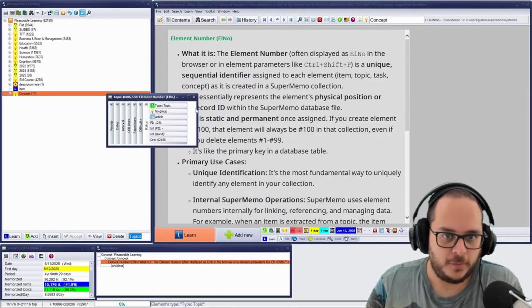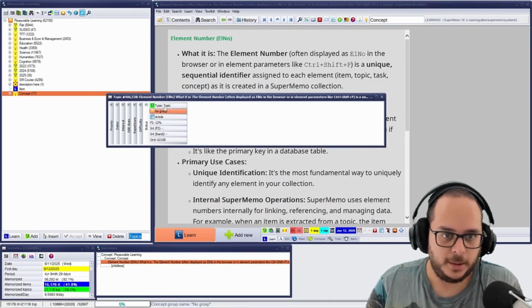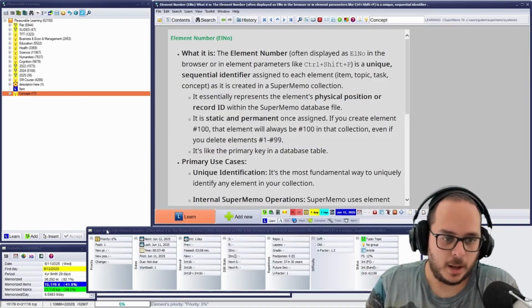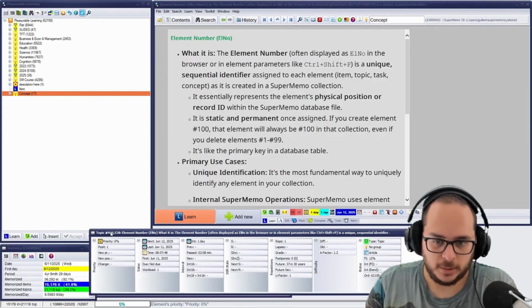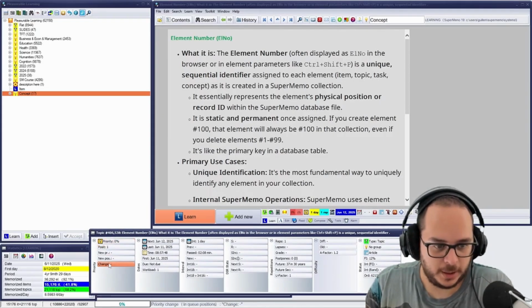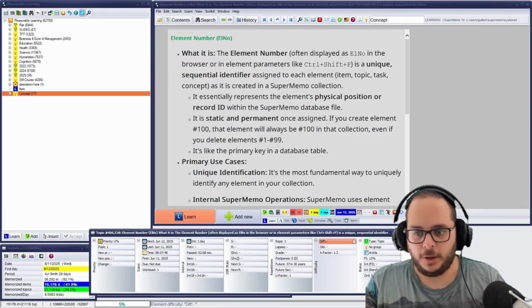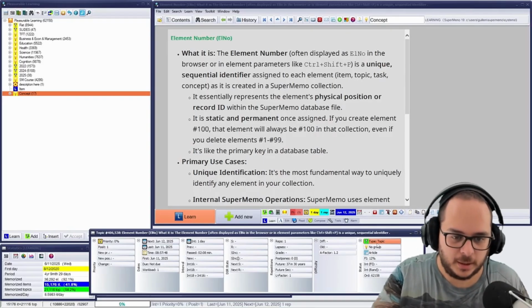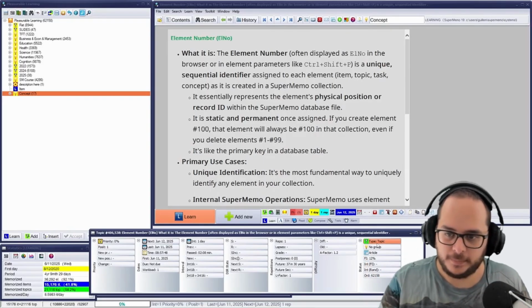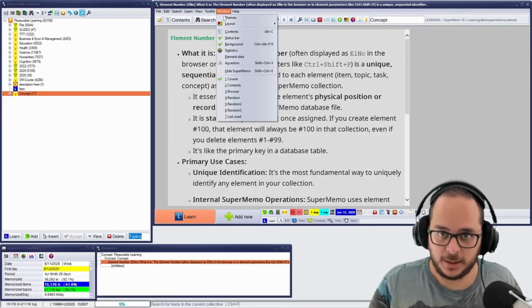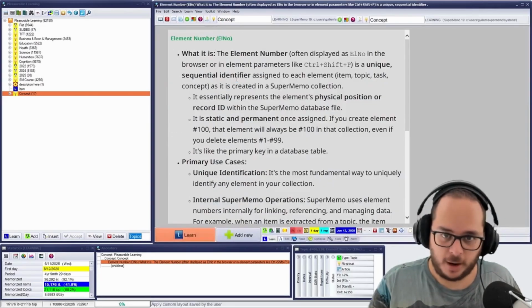Then you can also find it on the element data window. Interestingly, on the element data window, this one also appears in the caption, but it doesn't appear as a field either. So this is already telling you a lot: there are a lot of parameters here and it is still not there. That is already telling you how relevant it is.